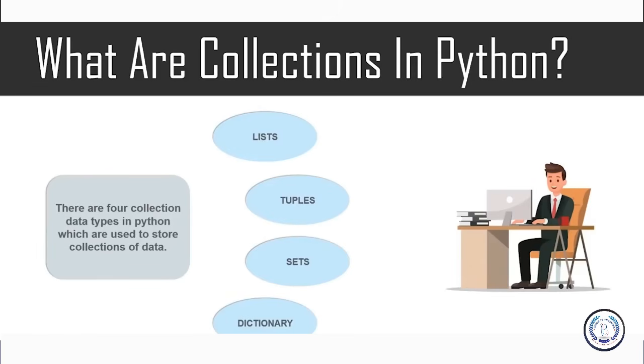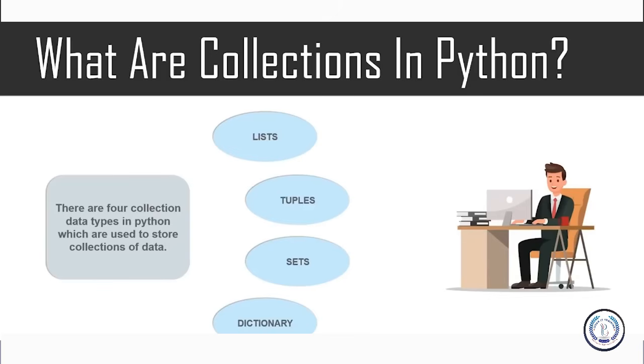Talking about list, a list is declared in square brackets, guys. It is mutable, which means you can actually change the values once you have declared a list. It also stores duplicate values, and the elements can be accessed using the indexes. Now talking about tuple, a tuple is ordered and immutable in nature, which means you cannot change a value inside a tuple once you have declared it. And a tuple can also have duplicate entries present inside it.